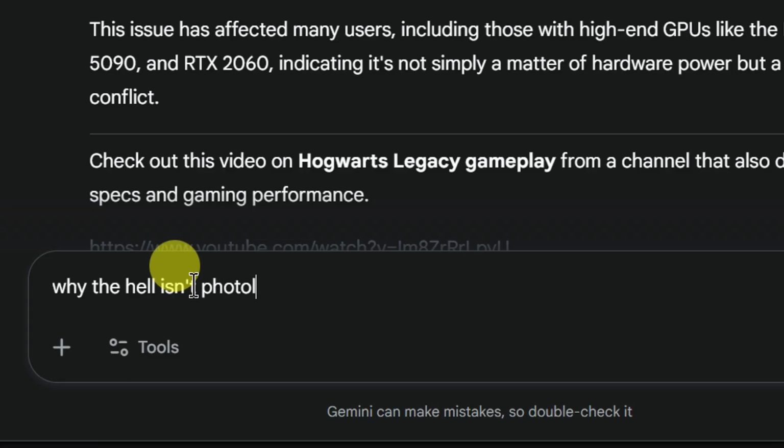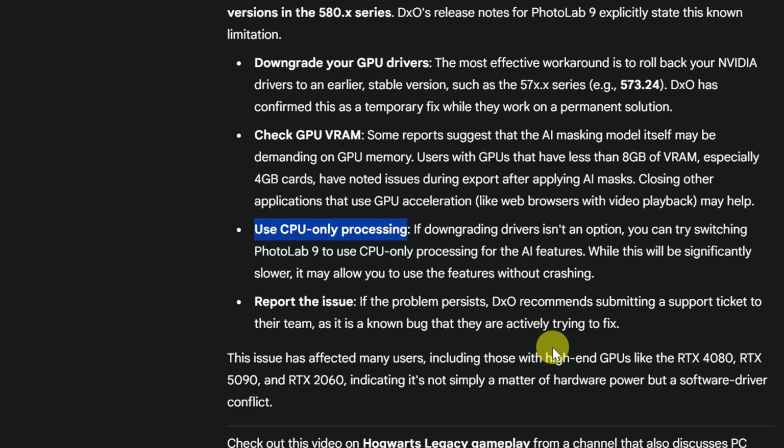And the other thing really is it crashes a lot. So now there is a lot of reports out there, I've Googled it as well, and everyone's saying the same thing. It's crashing with mainly NVIDIA cards. So the workaround, for me, is to use CPU, because I don't really want to downgrade the GPU drivers, because I use that for my video editing, and I kind of don't want to go backwards, you know. But they did say on their website that they know about it and they're gonna fix it. So, you know, hopefully soon.